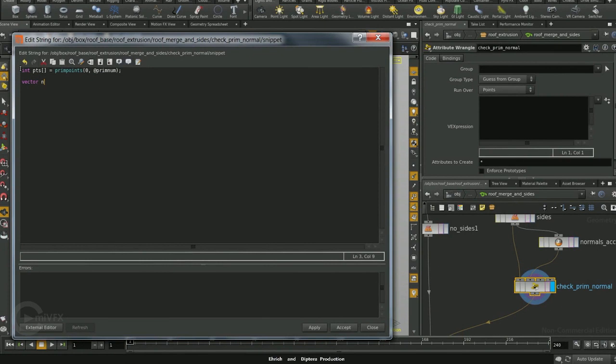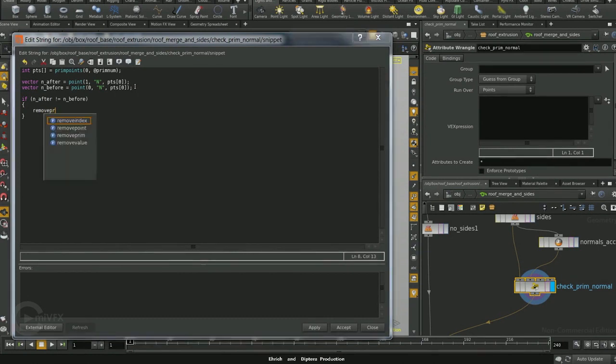We want to grab normal after, so point normal after we modified it, so 1 and PTS 0, which is going to check only 1 point, and vector before, so the same but from the first input, index 0. And we say if after is not equal to before, so their normal was modified when we put it through the facet node, we want to say remove the prim because it wasn't the correct one.